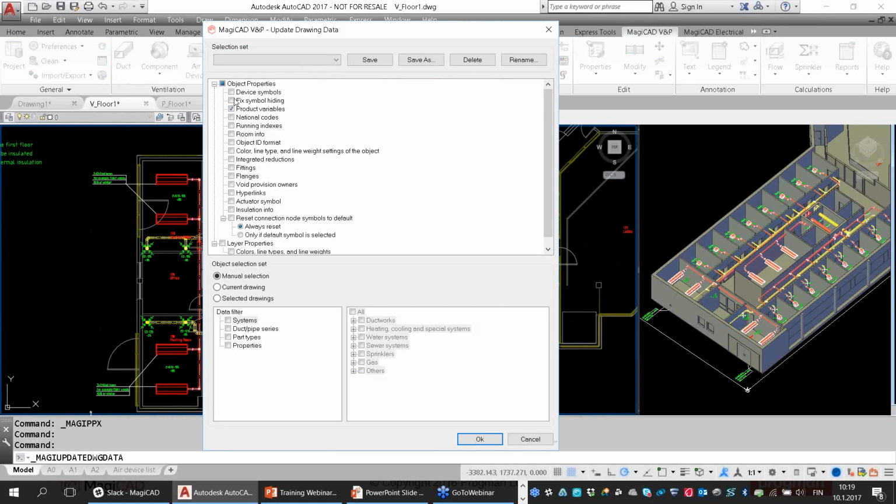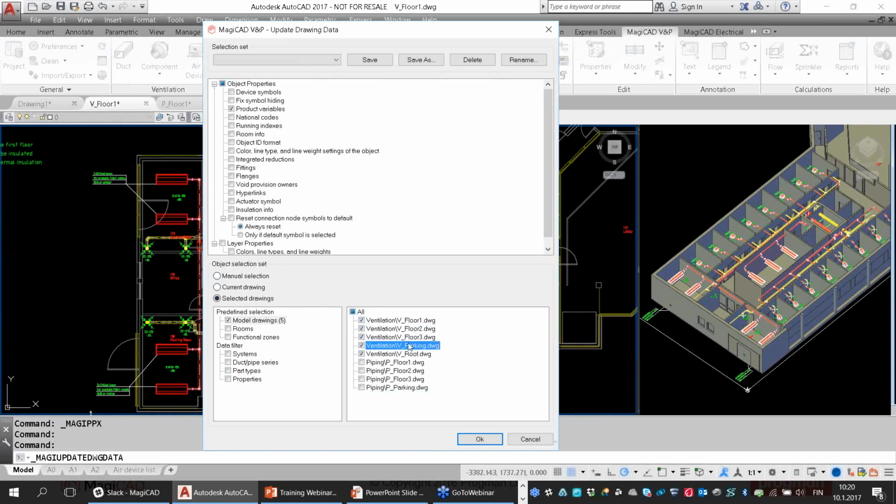Then, like in previous versions, I have to select what to update. And now I want to update only product variables, in all of my ventilation drawings, for example. So I can select these selected drawings, and here I can select that only my ventilation drawings are updated.